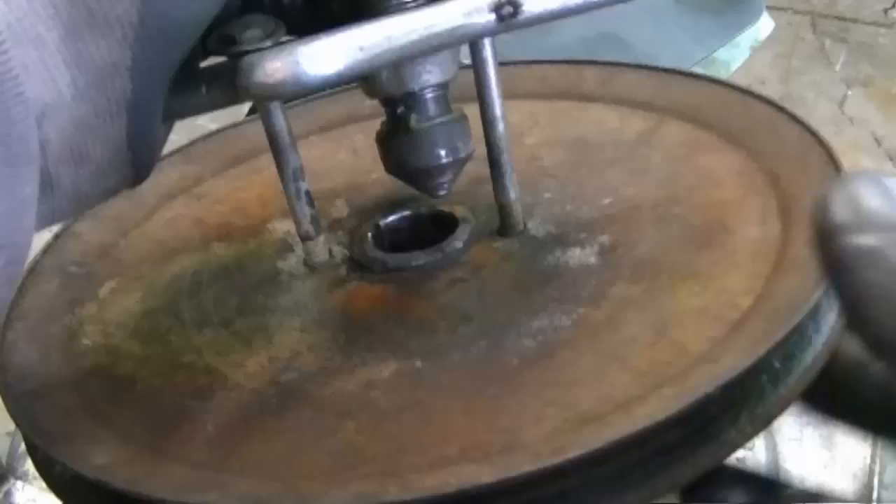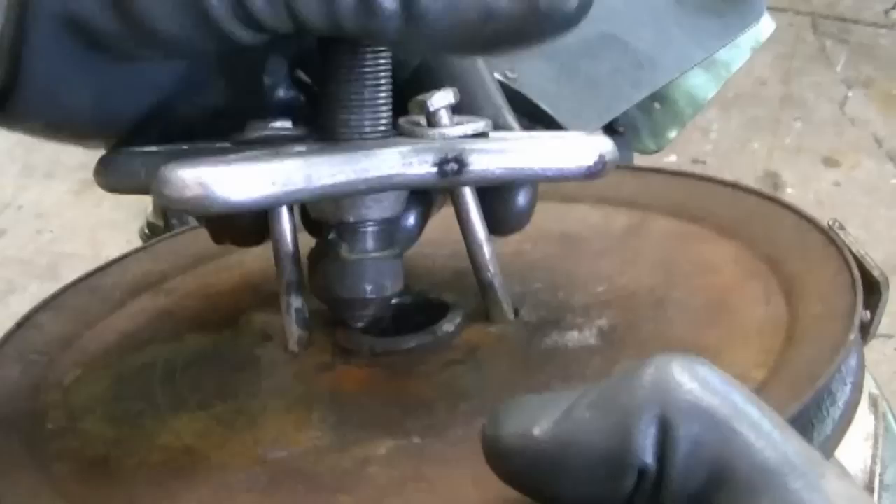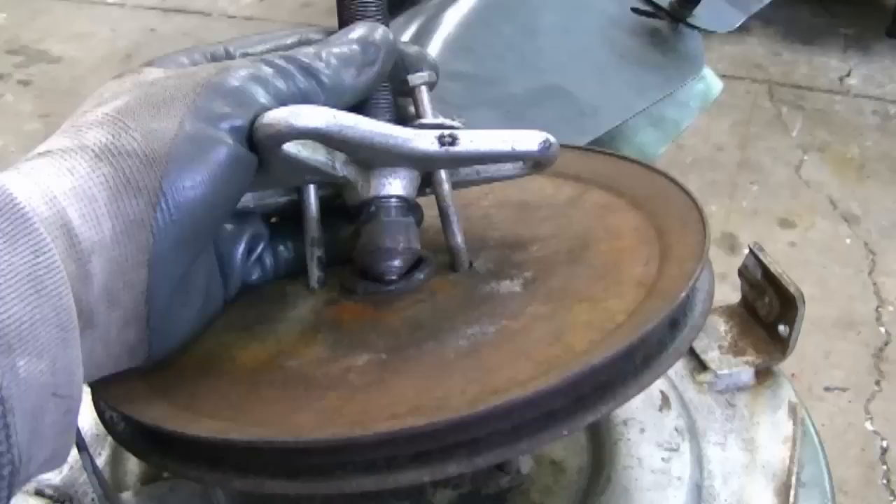First I tried prying up the pulley with a crowbar but there's no way that thing would move. So what I decided to do is drill two quarter-inch holes on each side of the pulley here, and I made sure that the nuts went on the outside of this adapter here on the pulley. Then I put two bolts, put it on my puller — the pulley was obviously still on the shaft — and I tried pulling it out like this without heating the pulley, but it would not come off.